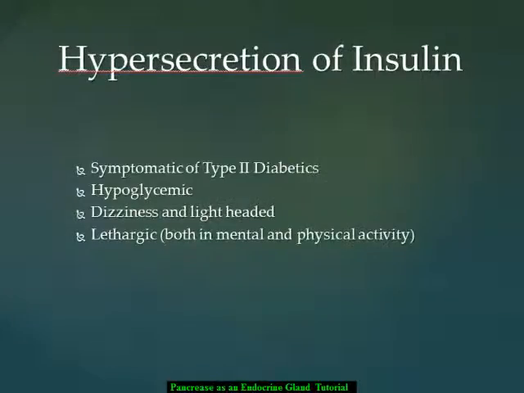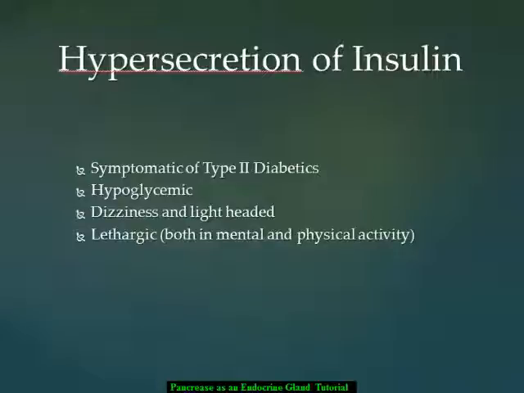Hypersecretion of insulin occurs when an individual consumes too much glucose or spikes blood glucose level. When too much sugar is loaded into the blood, the pancreas responds by releasing large amounts of insulin. And if too much insulin is released, then we can create a situation called reactive hypoglycemia, where so much insulin is released that we overdo it and create a situation of low blood glucose levels. And we see a side effect of type 2 diabetes.